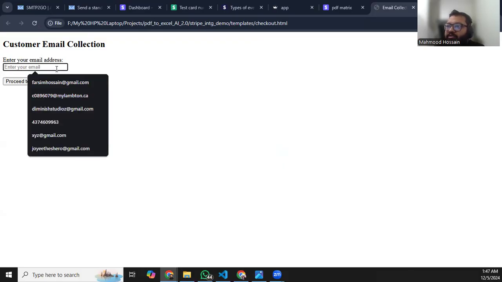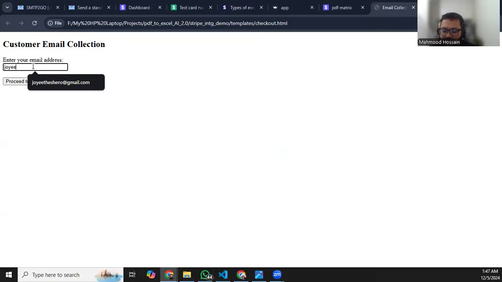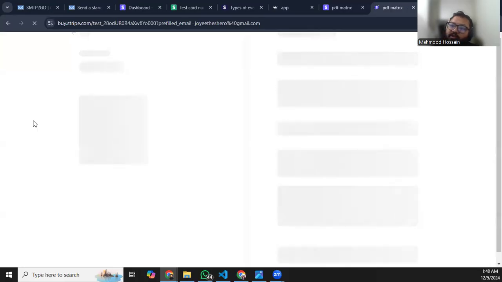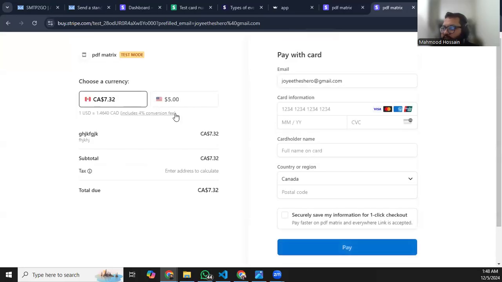The first step is the customer email. Let's give it some email address, and let's click on proceed to payment. It takes me to the Stripe payment page.